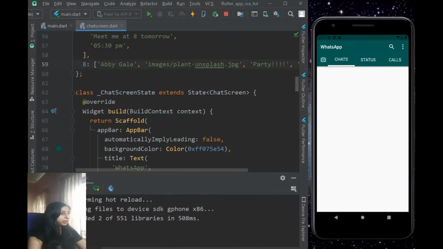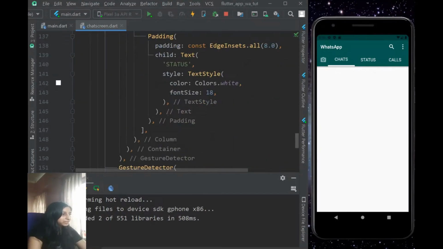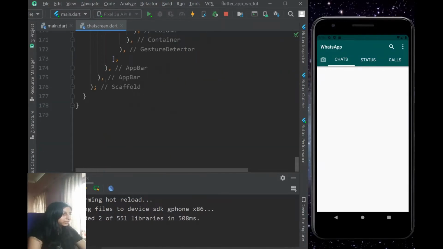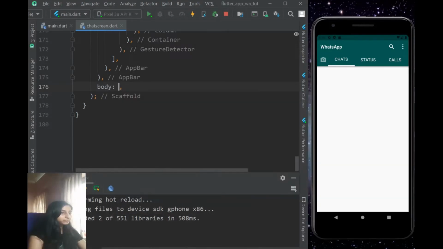So coming to the body, let's see, where does this end? Here. So after app bar, we're going to give the body. So in the body we are going to give a list view builder.